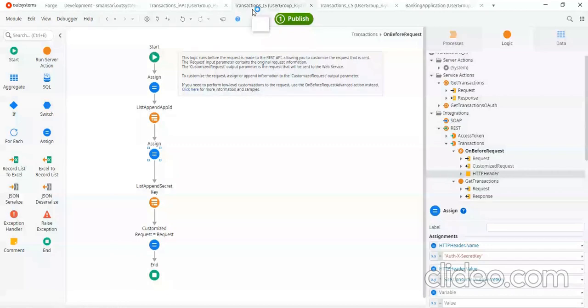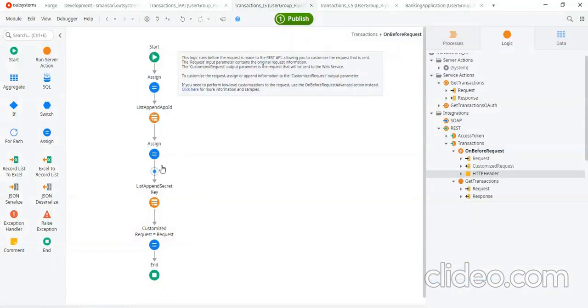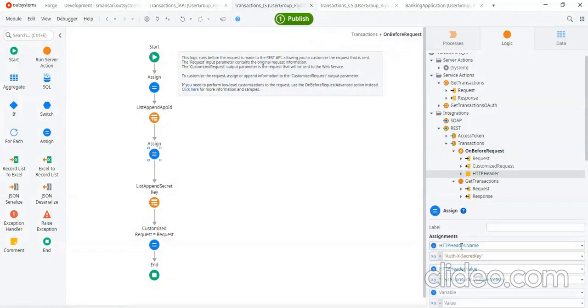That's why we are adding them over here. We can use a single one also, but for demo purposes I use two. So I am adding the header name; it should be exactly the same as our exposed API header name. This should match, otherwise we'll receive an error.